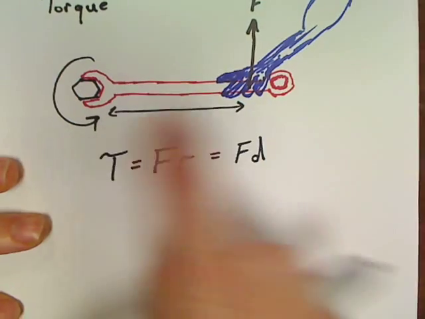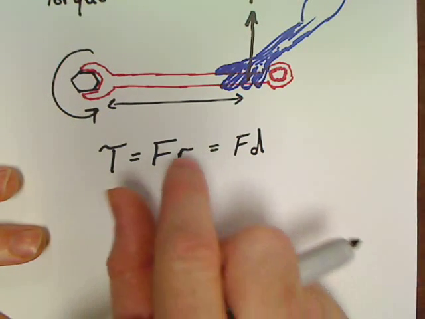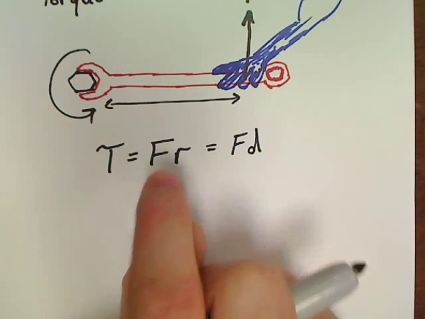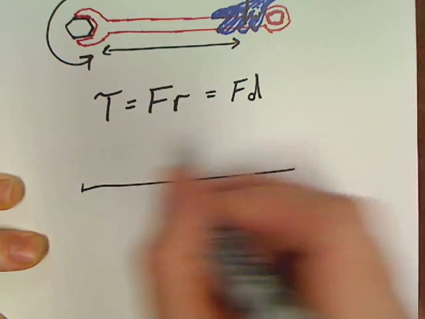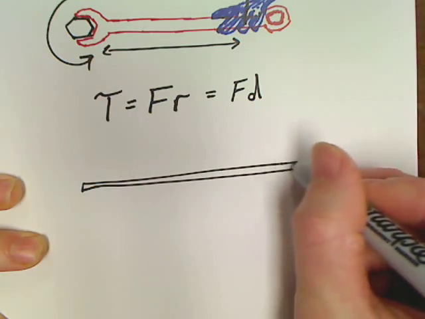Now there is kind of like one exception to this Fr. Not every problem is Fr. Because here, I'll give you a little bit of an example. Let's get an object here, could be a wrench, it don't matter.